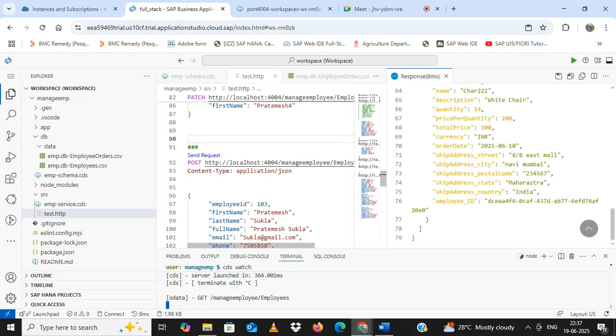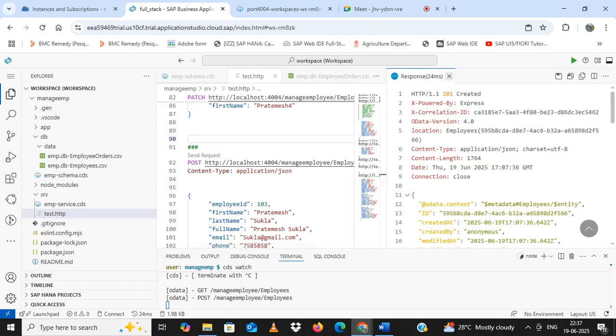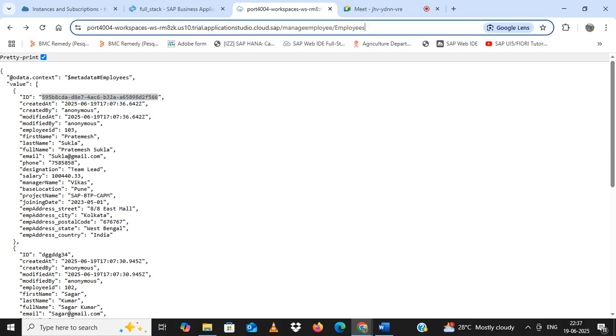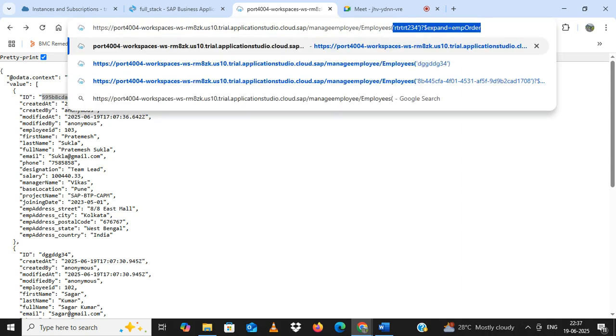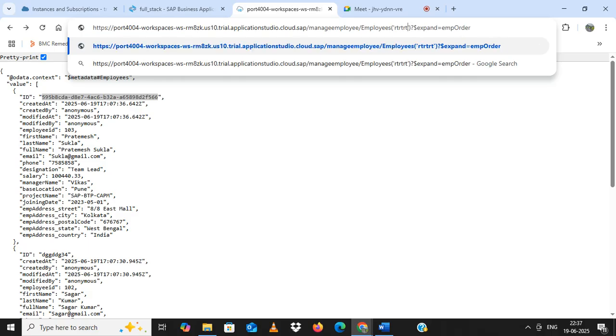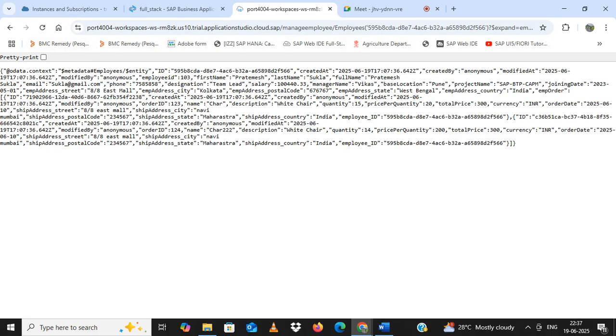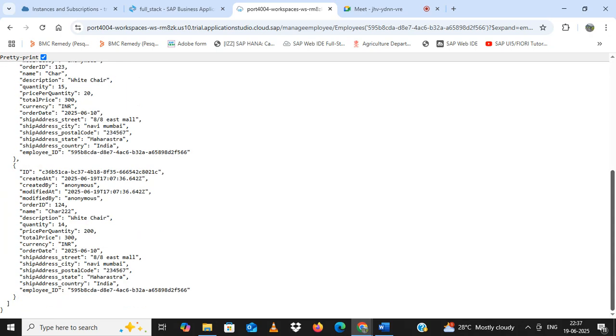Now let me create. Okay, we have got one, this is Prathamesh. Now check for Prathamesh. Okay, so Prathamesh is having two records. So it's the same only, there is no difference.